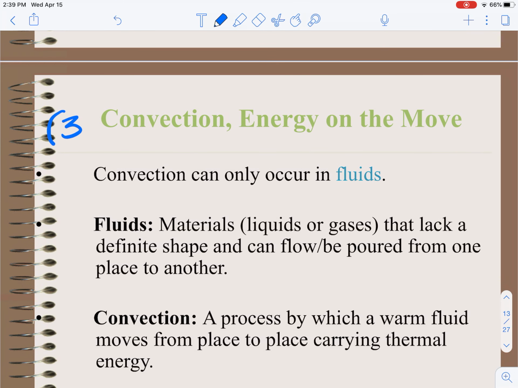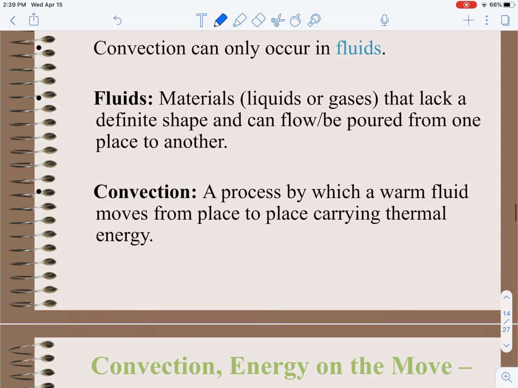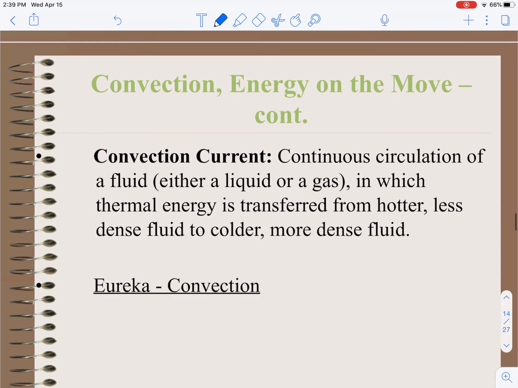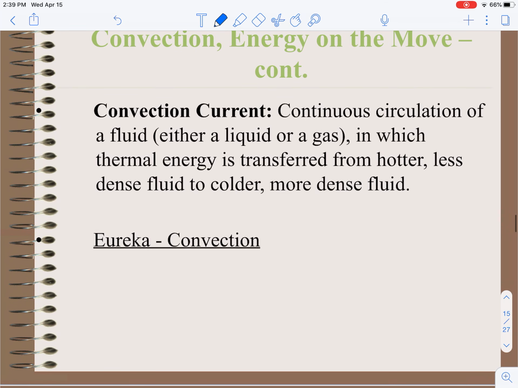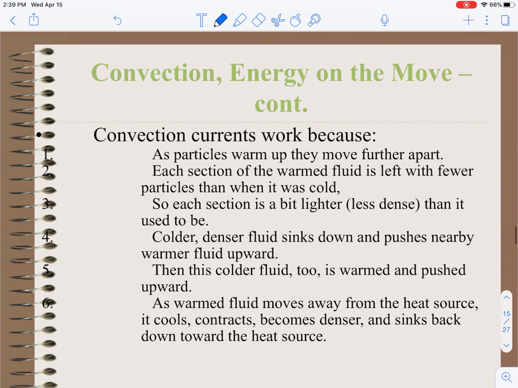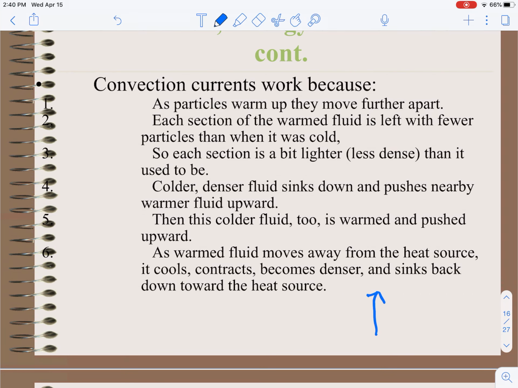Third type is convection. This is only something that happens in liquids or gases, and it's how warm fluid moves. And basically it moves through a convection current. So energy will go from where it's hotter to where it rises and go to where it's cooler. So as you warm something, those molecules move and rise, and where they move from, that leaves an area that has less particles, and so the hot air will rise and the cold air will take its place and move into where those particles left space.